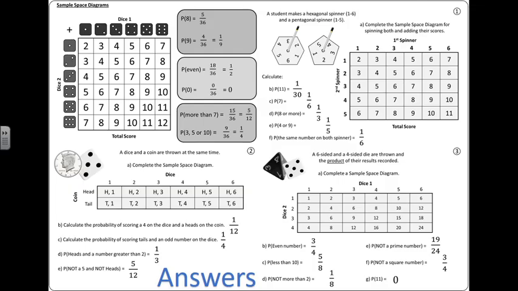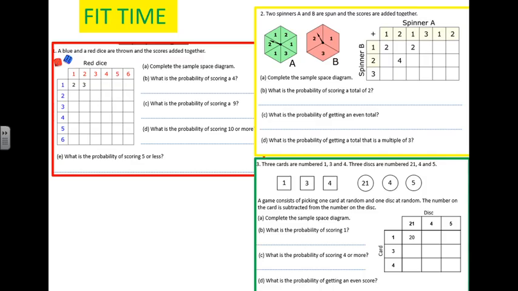Okay, so here's all the answers in total if you want them all to go back. However, we'll now move on to the final task, which is 3 questions, 3 more sample space diagrams for you to draw out. Just be careful, if you're trying green, it says subtract. Other than that, have a go and then come back for the answers.